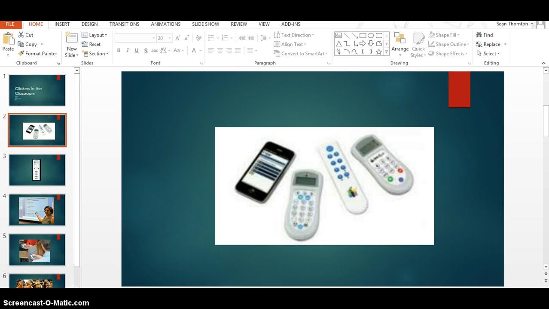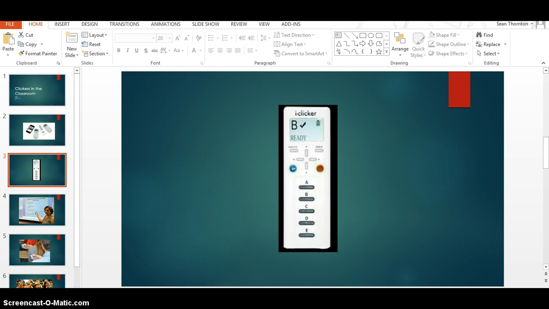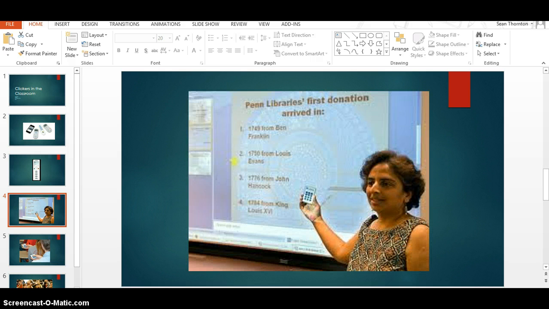This is a way to get every student to participate, to even help draw out the students that tend to hide in the back and don't want to offer up responses for fear of being wrong. As you can see, clickers are very simplistic. We have 5 buttons on this clicker that you see before you. Each button is going to correlate to a certain answer on the question that the instructor or presenter can post at the front of the classroom.